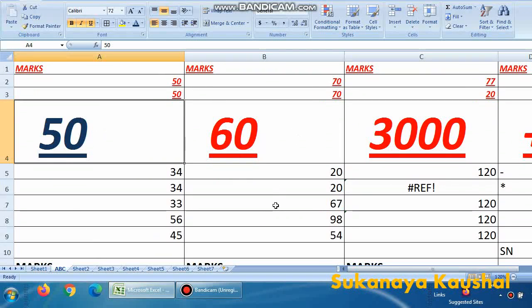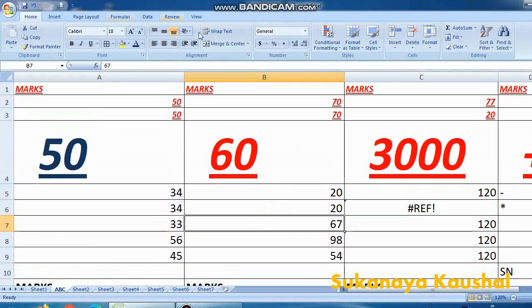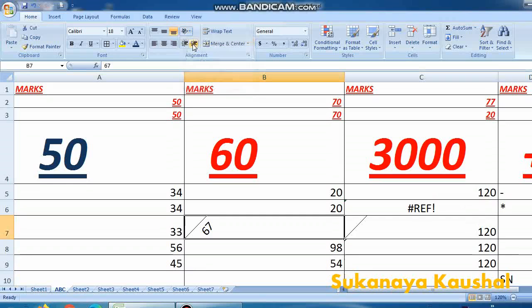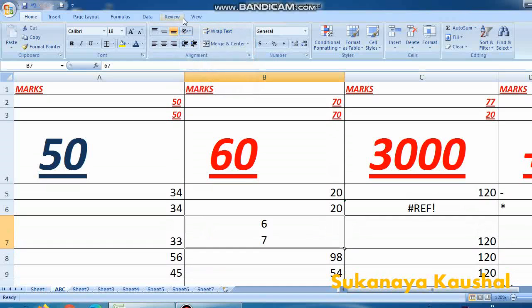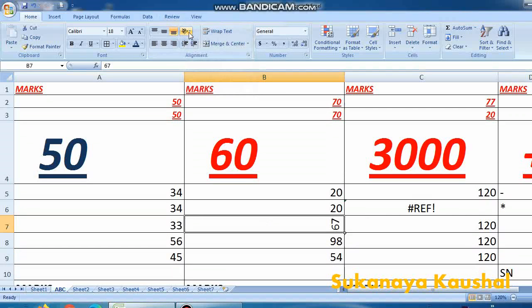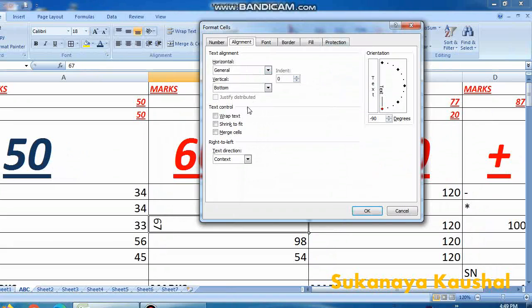In the case of orientation, I just select it and change the orientation of the cell's text. So it would be like clockwise, like vertical text, like rotate text up, and you can also see rotate text down, and you can also format the cell alignment according to your own way.